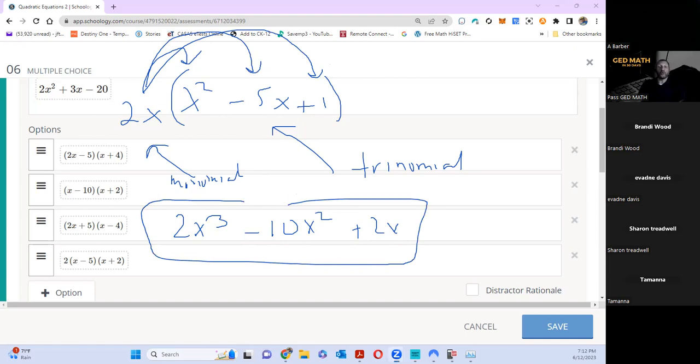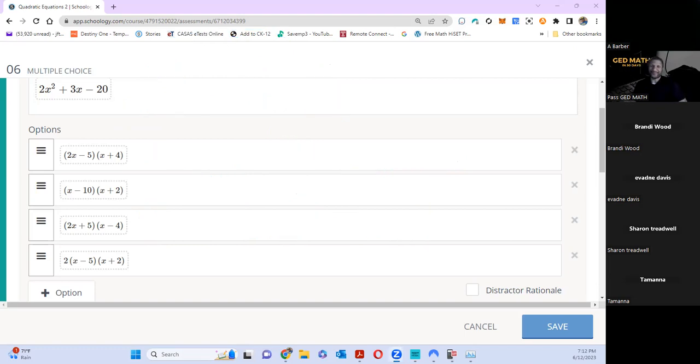Not hard. Okay. So if you understand how to use the distributive property, if you understand how to multiply binomials, it doesn't matter what polynomial they give you. They could give you an octomial. But you know to multiply this 2x by everything in that parenthesis. Yes. See, that's the concept I need you to understand. Thank you, teacher.